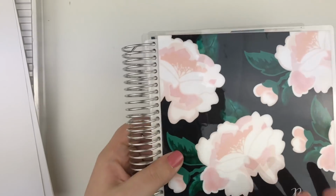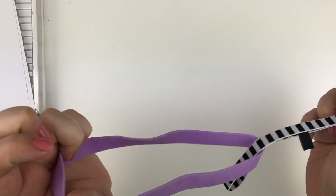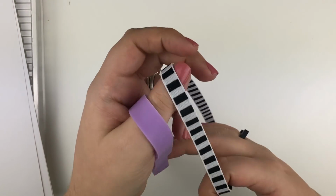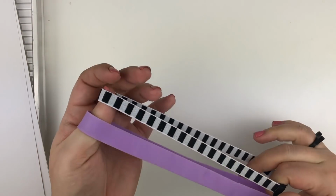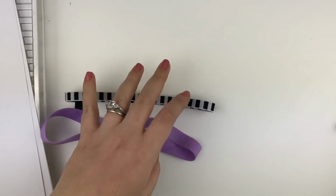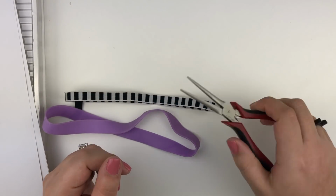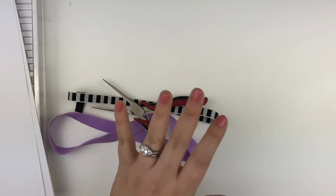Same principle. So you need a planner. You're going to need some planner bands or elastic hair bands or binder clips, just something to put over your planner to keep all the pages together when you're uncoiling. You're going to need some pliers to undo the spiral for the coil.